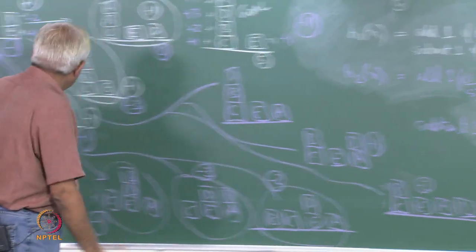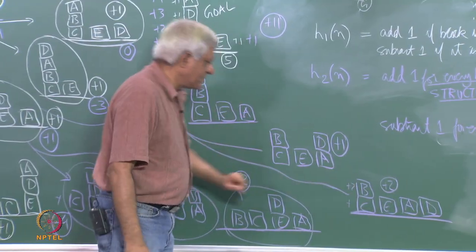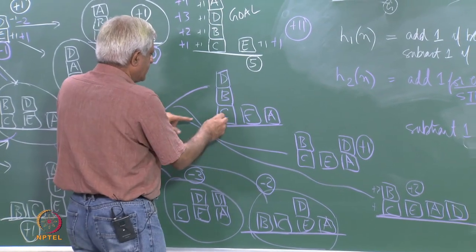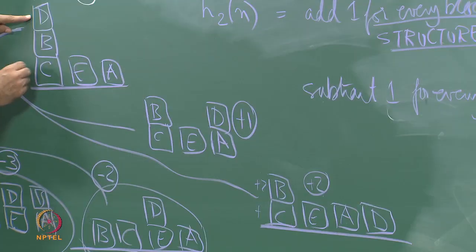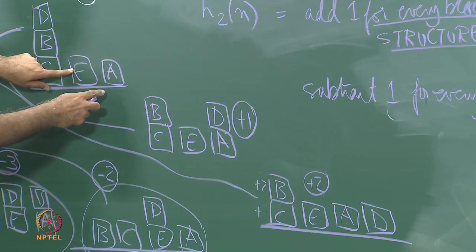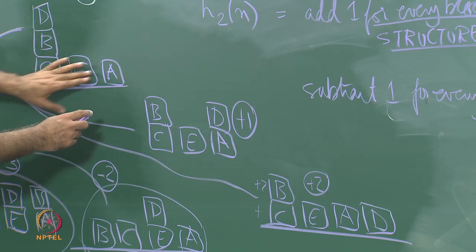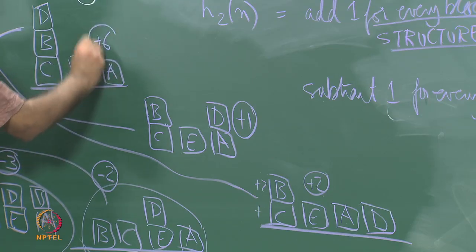So, remember it was sitting on plus 1. So, it will not go to plus 1, it can go to plus 2, but let us look at this one. So, this is plus 1, plus 2, plus 3, that is plus 6, plus 1, plus 4, minus 1, 6 plus 1 minus 1. So, plus 6.